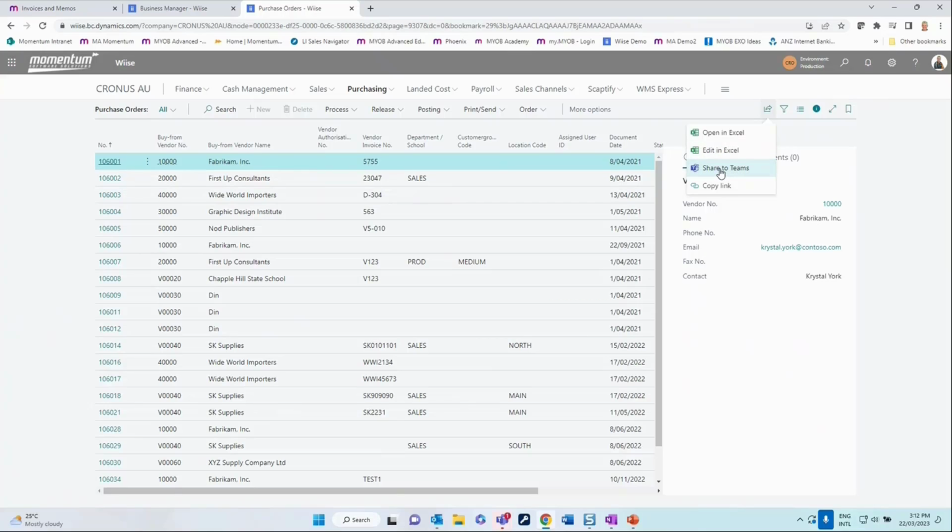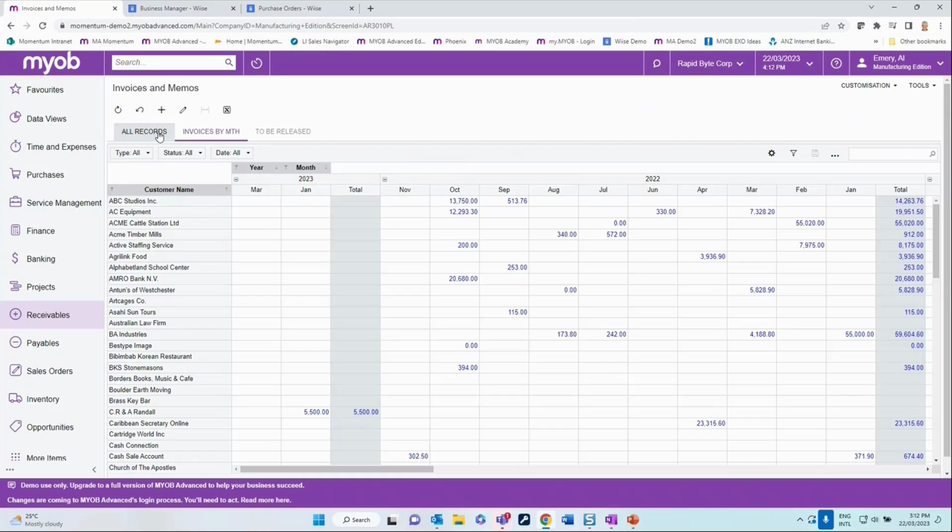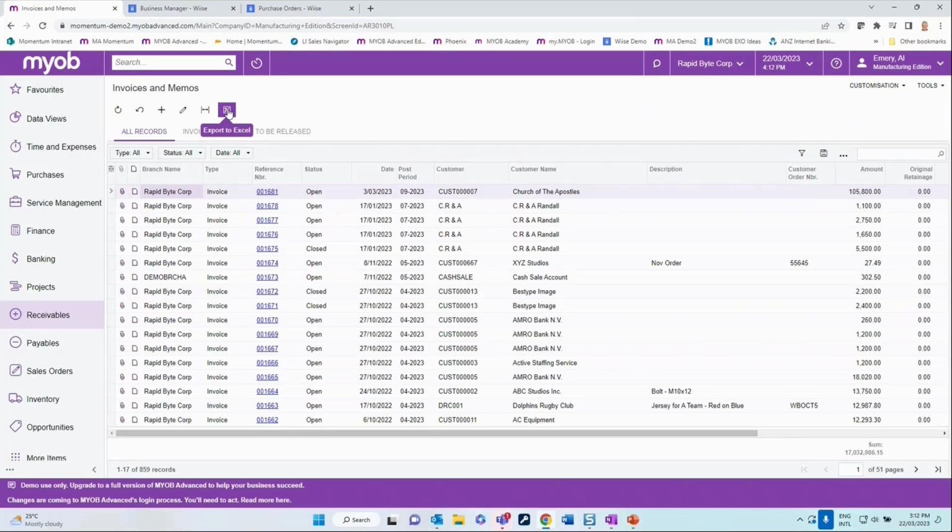And you can also share to Teams. So the Excel integration, being a Microsoft product, is outstanding in Wiise. In Advanced, you can export to Excel, and certain screens allow you to upload from a file, and there are a number of other ways of importing data from Excel, but not quite as well integrated as Wiise.